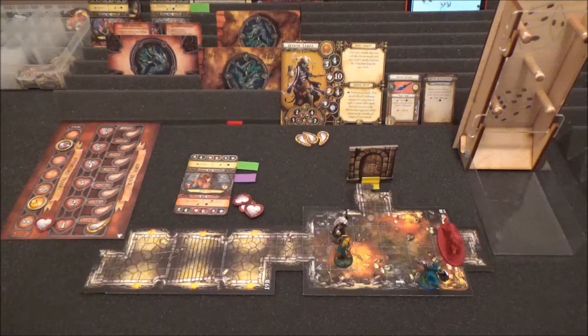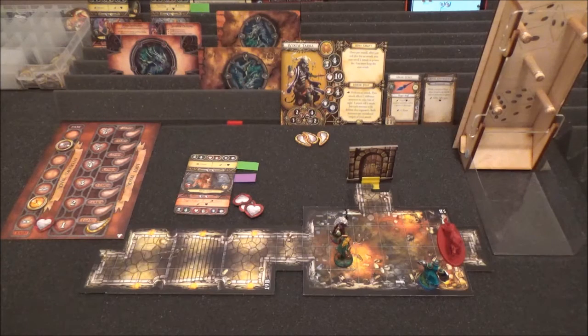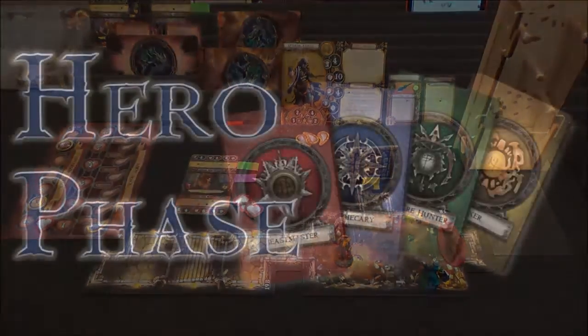Right, so that's it, and we're now in the new turn. We do not have an active exploration card, so we've got to get one. And the only way we can get one is by opening this door. But let's try and kill this boy first. In order to do that, we need to crack on and get into the hero phase.